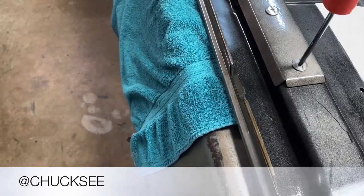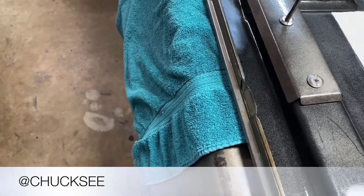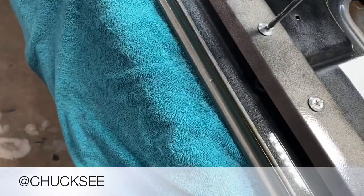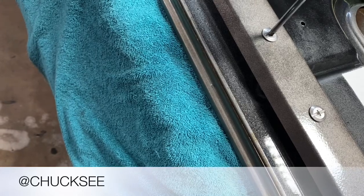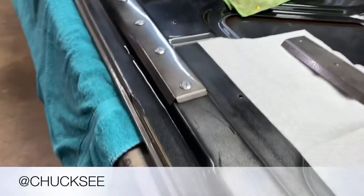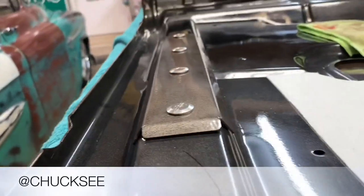And I'm gonna call this project done with a W. That's for a win, guys. This is definitely a win. Anyway, there it is. This is how flush they are.